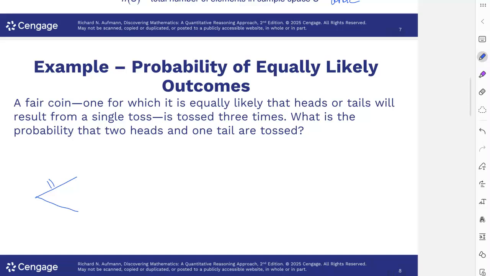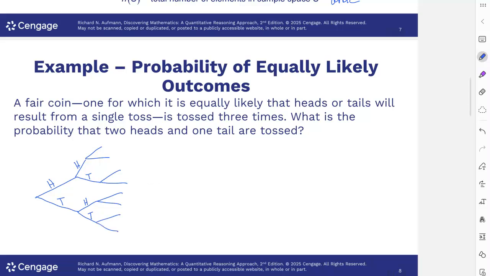So in that first toss, I could get a heads or I could get a tails. If I got a head the first time, my second toss would either be a heads or a tails. If I would have gotten a tails the first time, my second toss would have either been a heads or a tails. So these are what are called independent events because what happens in the first one does not affect what happens in the second one. And then we would do the same thing with that third toss. So you see how I'm branching off again out of these.